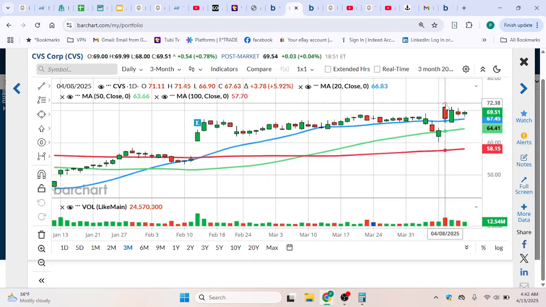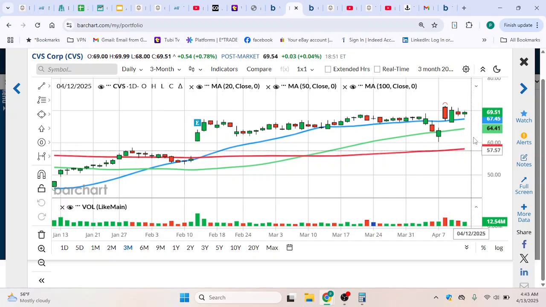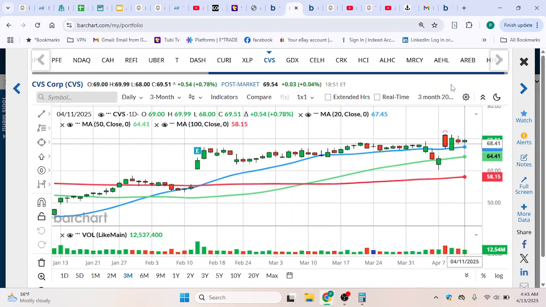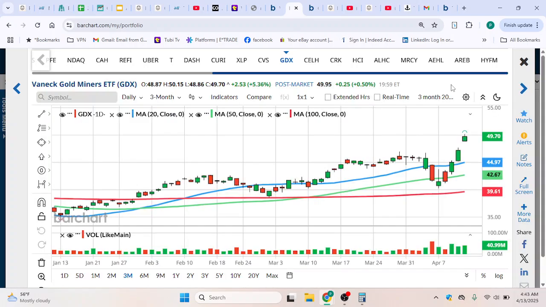This looks crazy, but when you really read into it, it's actually, okay, we made a new high, gap down the next day. Buyers really liked the stock. They bought it up, and the next 2 days it consolidated. And as it consolidated, volume decreased. So I like CVS here at this price. I think it's a fair value. So that's an idea going forward. Gold just made a new high Friday.